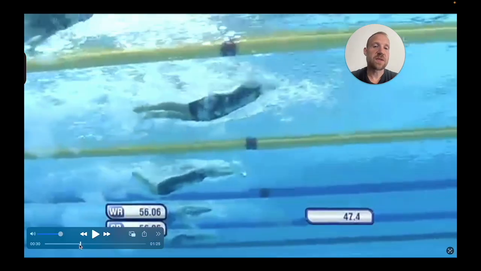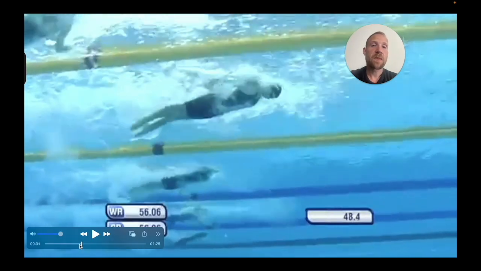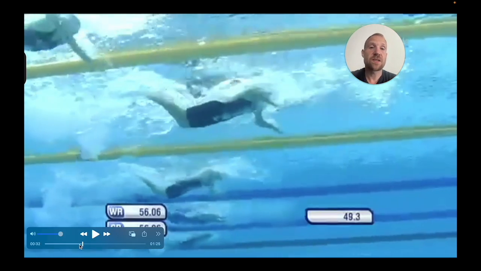The other issue that you sometimes see is athletes excessively press the chest. While they do get the hips up, pressing the chest excessively is going to create more drag as well. That can be a problem where they create more resistance than they'd want because they're undulating too much. And not only does it create more drag, it's going to slow them down because it's going to slow their stroke rate, which is going to mean it's more time before they can create propulsion again. So that's a problem as well.